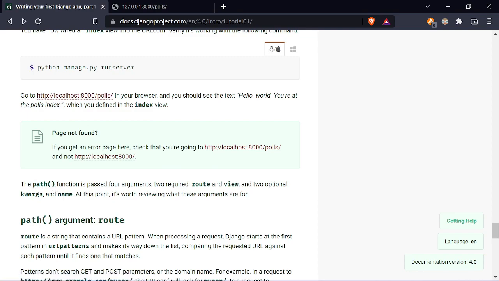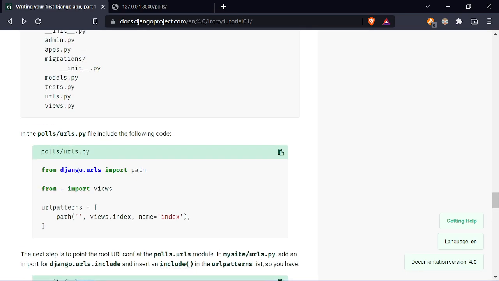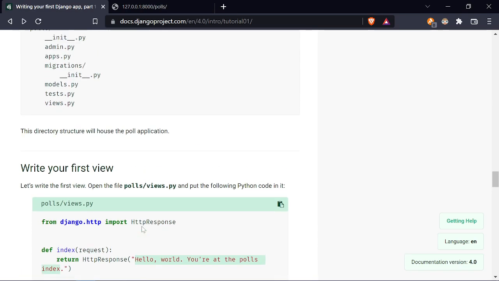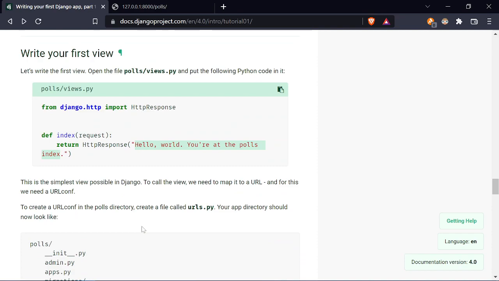The path function is passed four arguments, two required, route and view, and two optional, kwargs and name. At this point, it's worth reviewing what these arguments are. In the polls app, where's the URL?